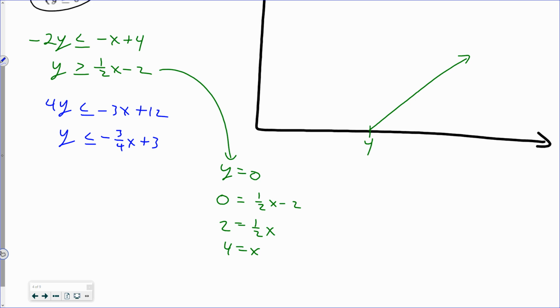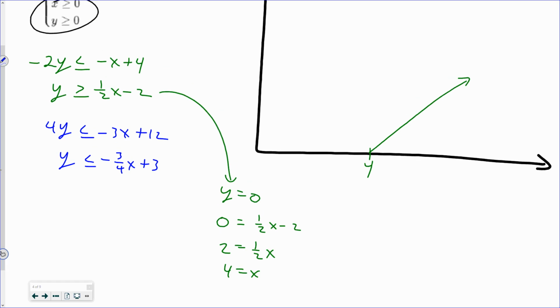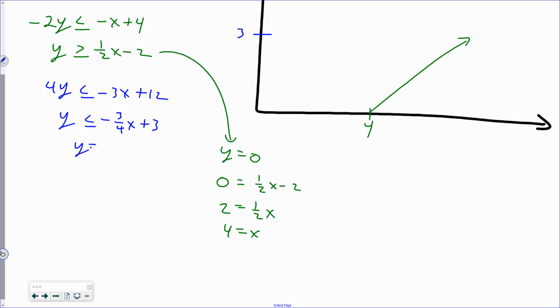Does that one make sense, guys? That one's kind of confusing because there's no y-intercept that we graph. All right. So for the blue one, same thing. I have an x-intercept of 3. I'll put that right here. And then my y-intercept, same thing. That happens when y is 0. Or sorry, x-intercept happens when y is 0. So 0 is negative 3 over 4x plus 3.